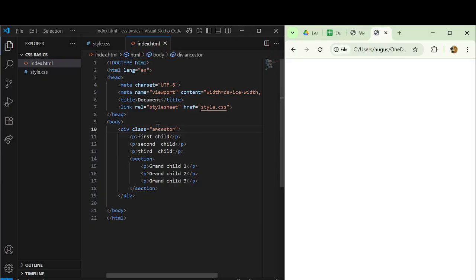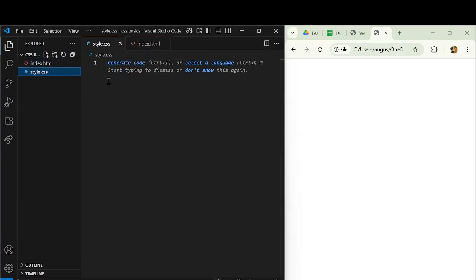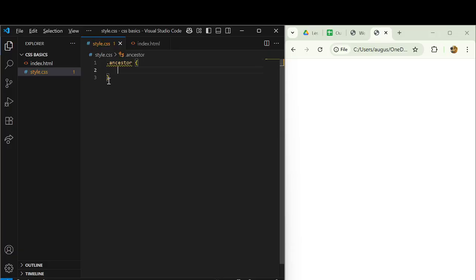Let me go to my CSS and call this particular one ancestor. Dot ancestor, my bad. We're selecting by class, dot ancestor. So this is the ancestor.